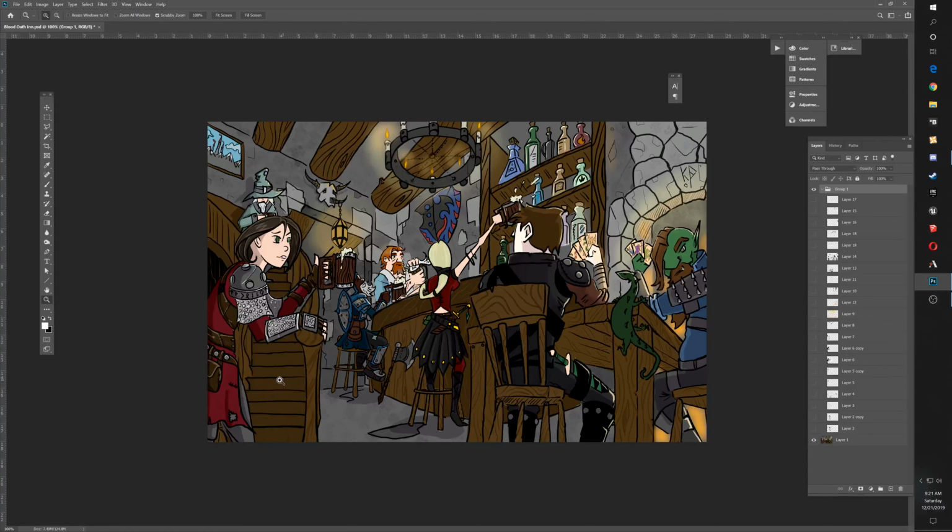So first, starting with the girl over here on the stairs, I'm going to drop in one shadow layer. Oh, sorry, that was in the back room there. To make it look like there's some depth, that the lighting recedes as you go back into the tavern, I dropped in a shadow over this part of the tavern. I kept in the perspective line of the floor right there to give it a little bit more of a glow from the light above, to make it look like the light is hitting the floor.